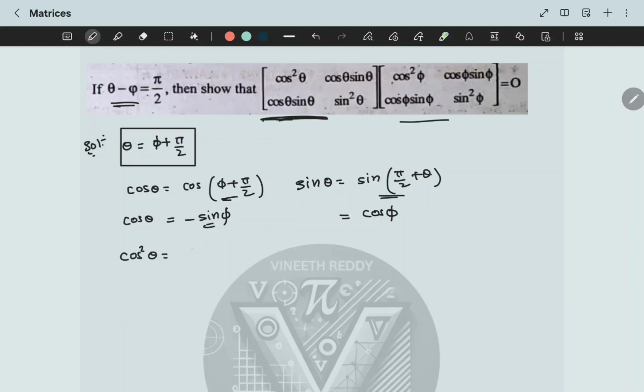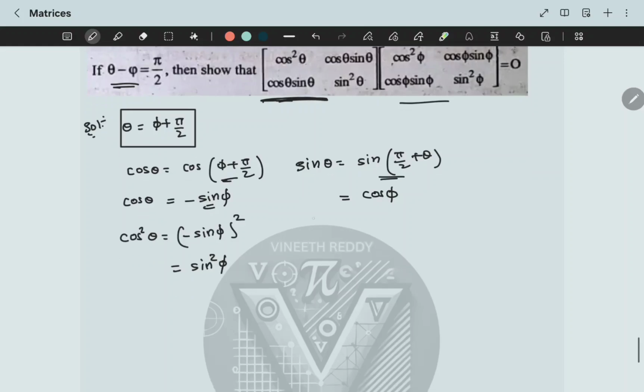5 స్క్వేర్ ఆన్ బోత్ సైడ్స్, ఐల్ బి గెటింగ్ cos square theta ఈజ్ ఈక్వల్స్ టు మైనస్ sin 5 హోల్ స్క్వేర్. డియర్ స్టూడెంట్స్, ప్లీజ్ బీ వెరీ కేర్ఫుల్. -1 హోల్ స్క్వేర్ ఇస్ 1, sin 5 హోల్ స్క్వేర్ ఇస్ sin square 5. ఇది క్లియరా? అండ్ దిస్ ఇస్ sin theta. సో sin square theta ఏమవుతుంది? సింప్లీ cos square 5 అవుతుంది, రైట్?